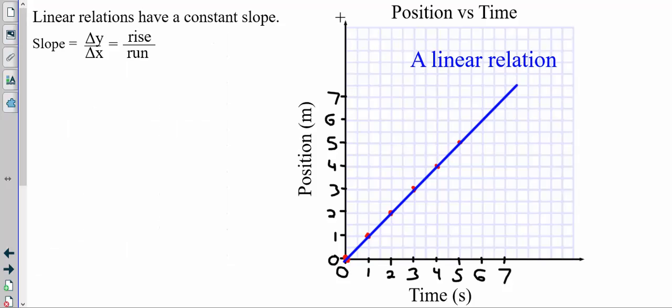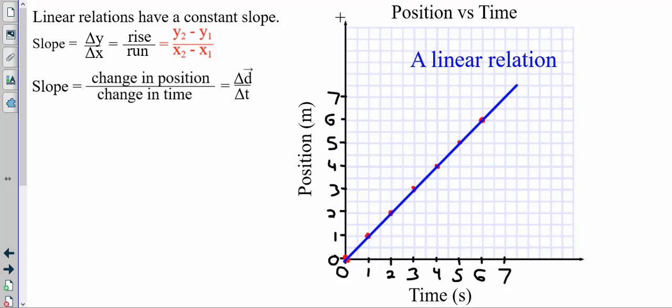Anytime you have a linear relationship, you technically have a constant slope, which therefore means we should find the rise over run. So your slope, again, is your change in y divided by your change in x. That's why it's called rise divided by run. And hopefully in math class, and at least in a previous video, I walked you through that you find the difference between 2 points on the y-axis and you find the difference between 2 points on the x-axis, and you generally want these two differences to be as far apart as possible.